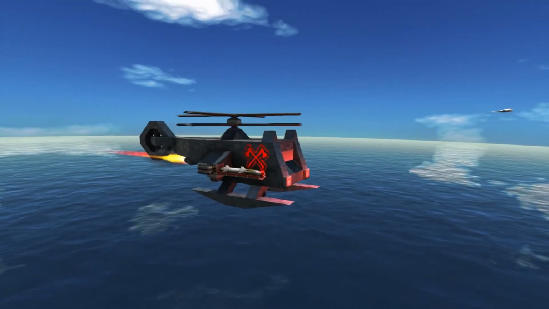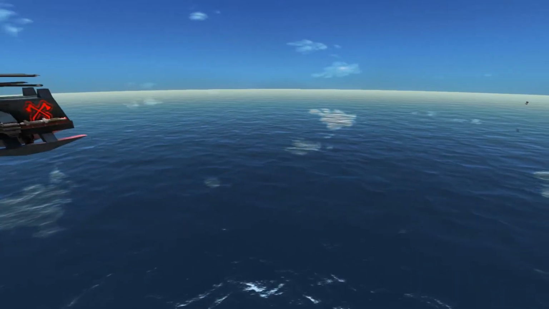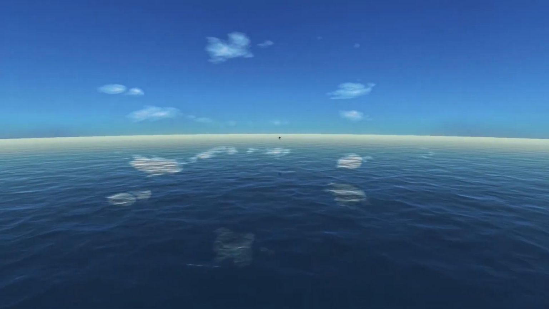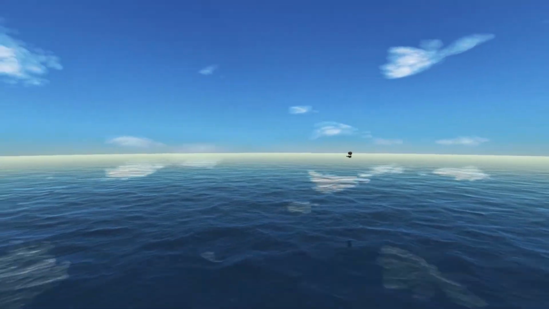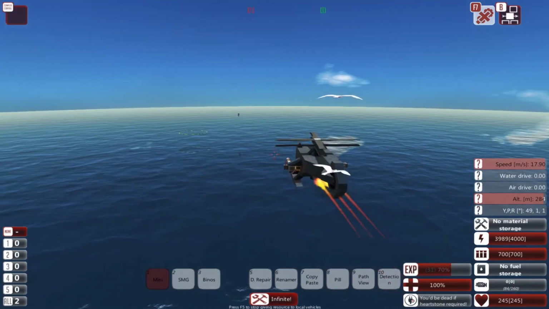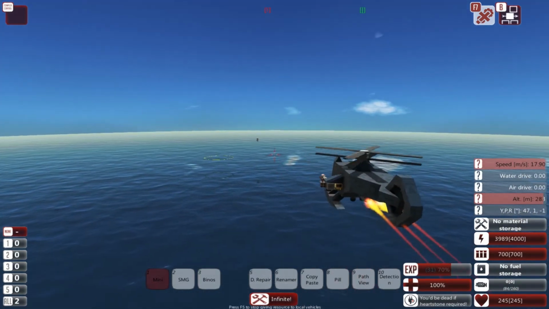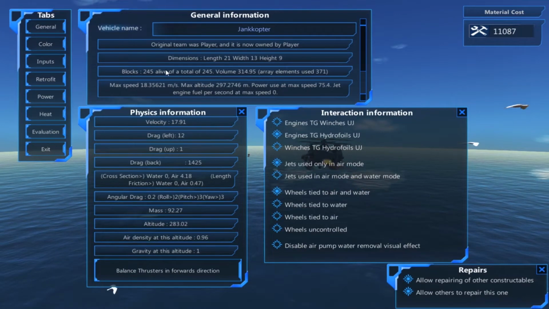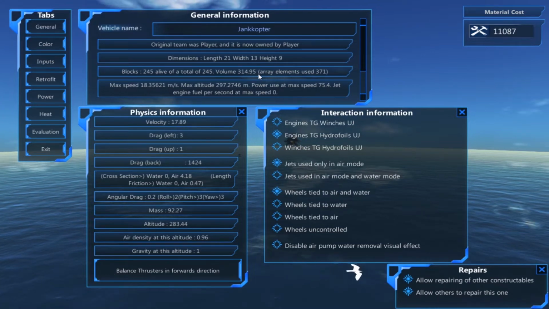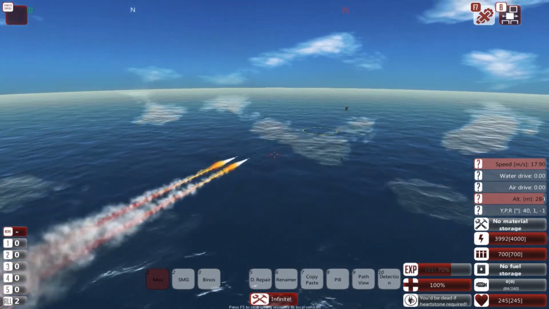Anyway, let's see how well this thing fares in battle. Just about the only vehicles that the Jank Copter can realistically expect to defeat are very simple deep water guard airships like this, the Hoplite. Please don't embarrass me. At 17.9 meters per second, the Jank Copter is actually very slow for an aircraft or a helicopter. Here's a quick look at its stats. With a volume of only 314, it's considerably heavier than the Hoplite, but lower than most other airships.